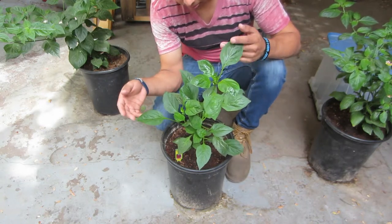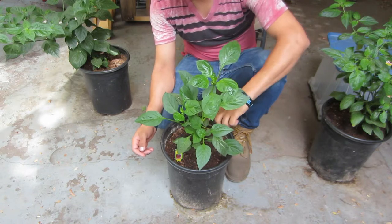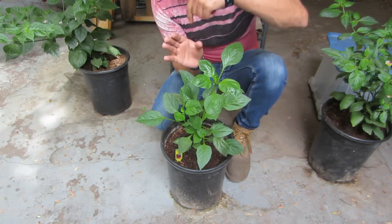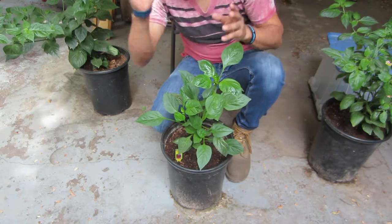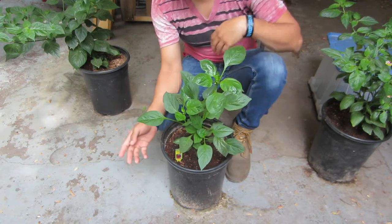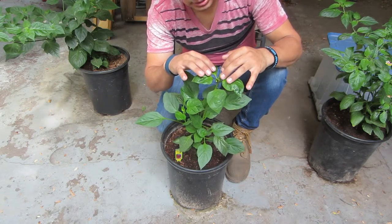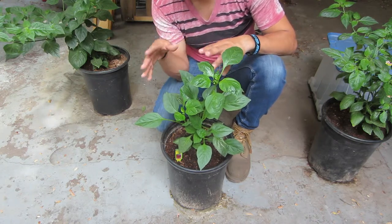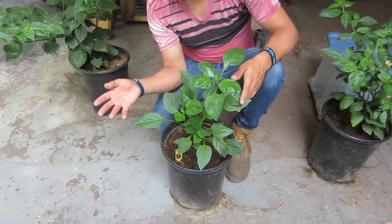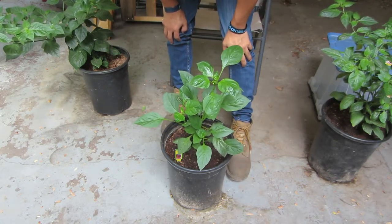So this is my red bell pepper plant. It first started out technically about this tall, but I had to cut it back. You're not necessarily supposed to, but it does your plants well to cut them back at the very first Y. Your plants grow out, get their first Y, and start spreading out. As long as there are leaves on the underside of that Y, you can cut it back — it'll grow back a lot stronger, more full, and hopefully get more fruit. The red bell pepper right now looks like it has approximately five or so peppers that are going to get flowering soon. I got this one maybe mid-June. I'm expecting fruit around maybe September or October.